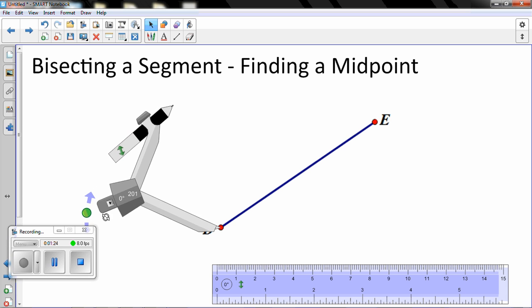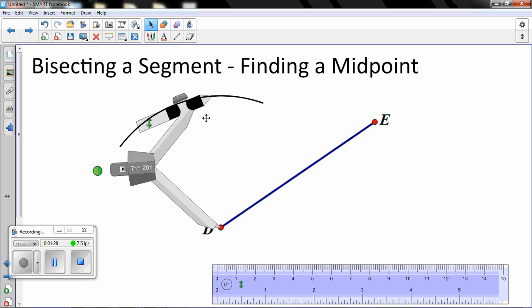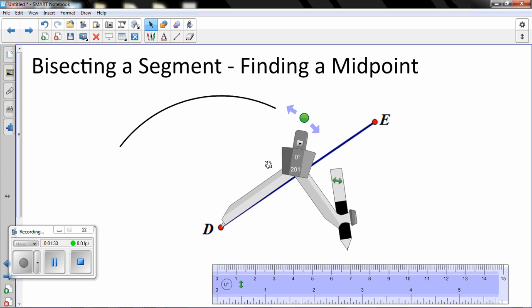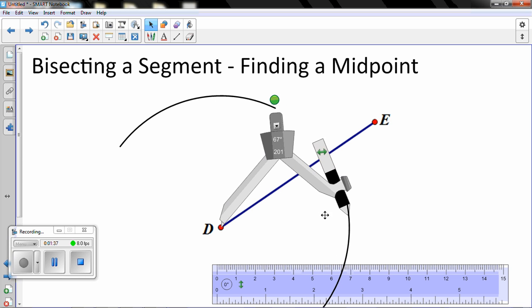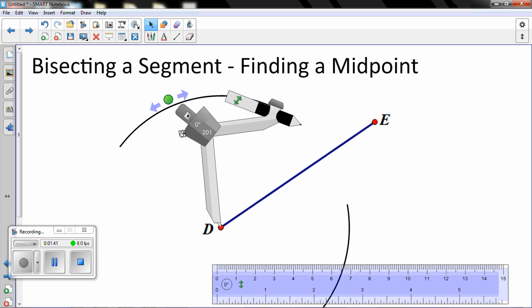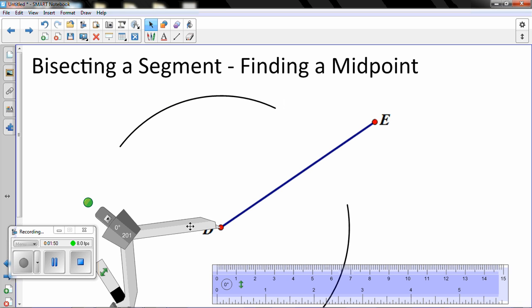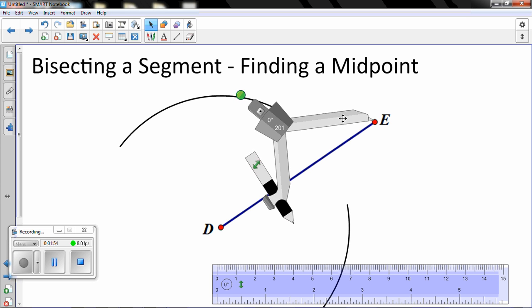I'm going to make an arc on one side of my line segment. And then I'm going to do that on the opposite side of my line segment. If I want to draw the whole circle, then I can, but it's not necessary. Sometimes a lot of marks on my paper will make it confusing for me. All right, then, so I've done 2 marks from point D. So now I'm going to do the same marks from point E. I'm going to keep my compass the same width. I'm just going to move my anchor point to E.